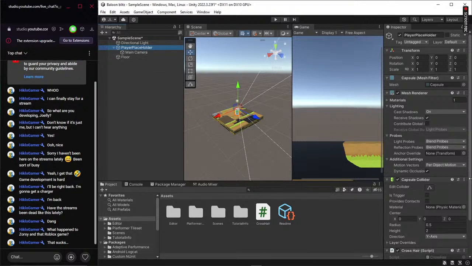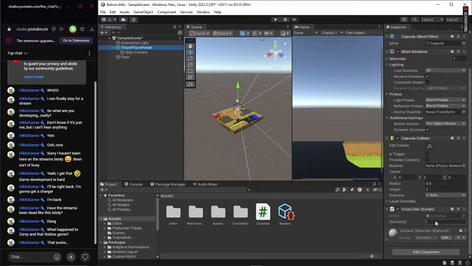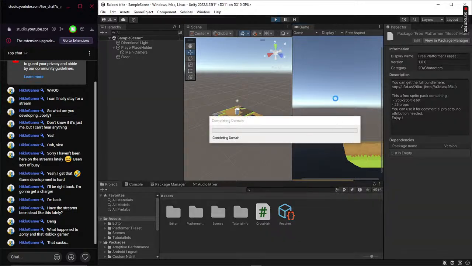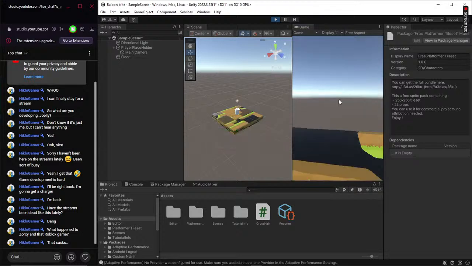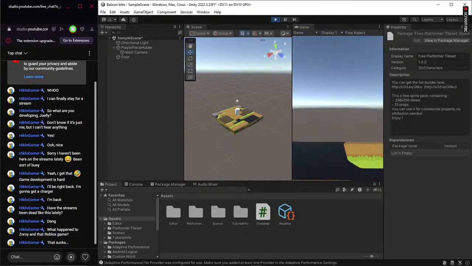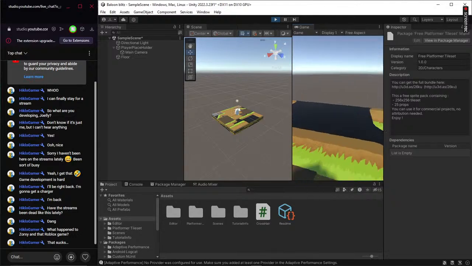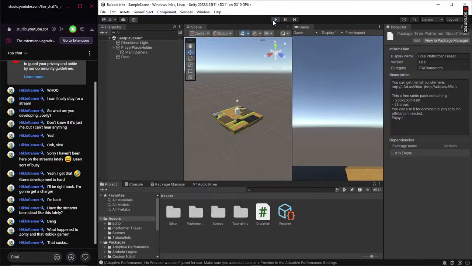Crosshair, right here. This raises the sensitivity. We're going to do some tests. We're going to hit play test. Oh, they're inverted. All the controls are inverted. But the sensitivity is almost perfect.